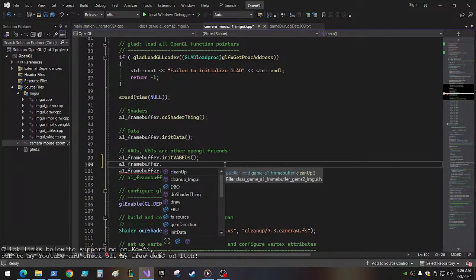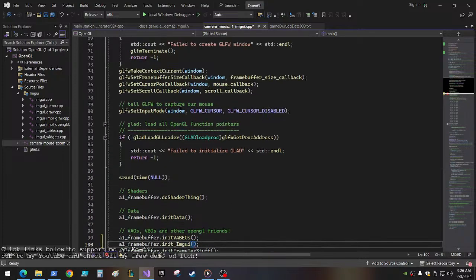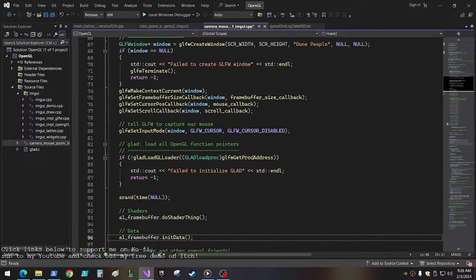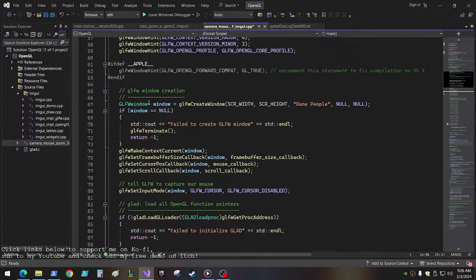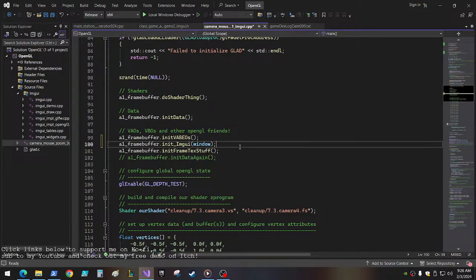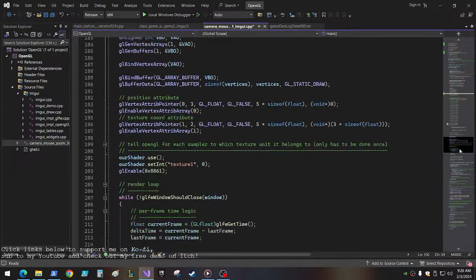So we want to init IMGUI. There we go. And then we need to send a reference to the window. So the window should be somewhere, it should just be window. Because up here we set window, the window, okay. Alright, so we're sending a reference to the window in Imgui. Okay. And then we don't need to do the cleanup for this.